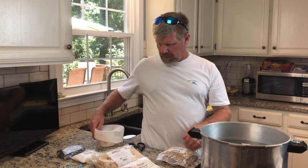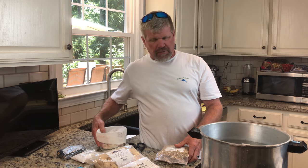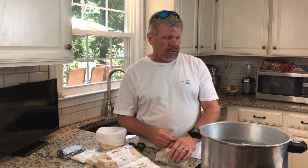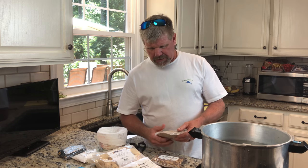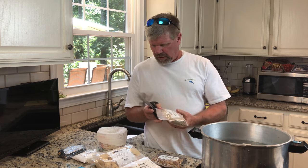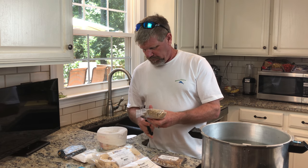Once it reaches that temperature, you'll put your grains in this cheesecloth, and then you'll tie a loose knot on it and stick it in the pot. We'll show you when it gets to that temperature, so we'll be back. So our temperature is just a little over 155 degrees Fahrenheit. I'm gonna go ahead and put the grains into the cheesecloth, and we'll start steeping them.